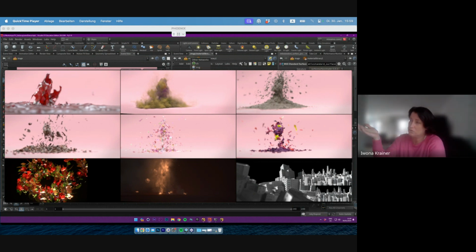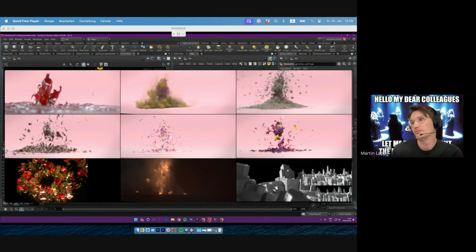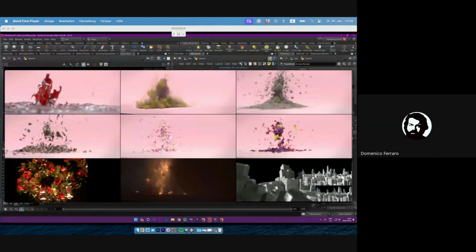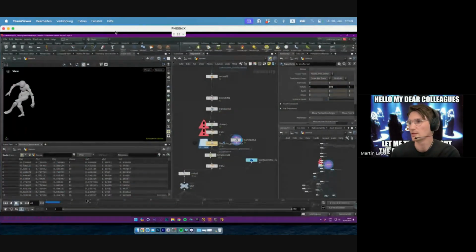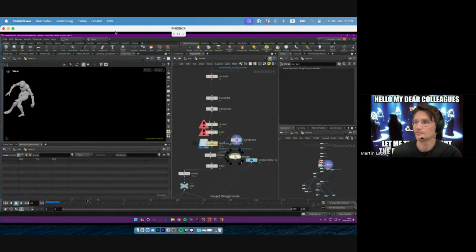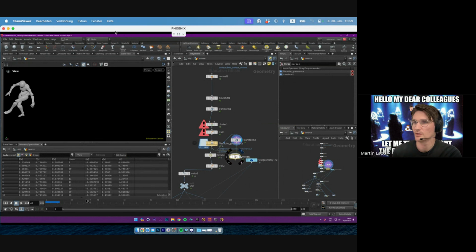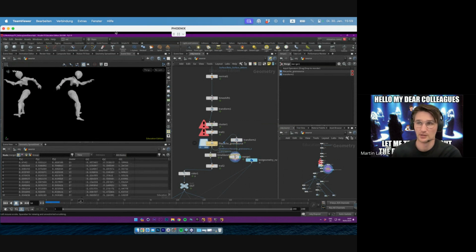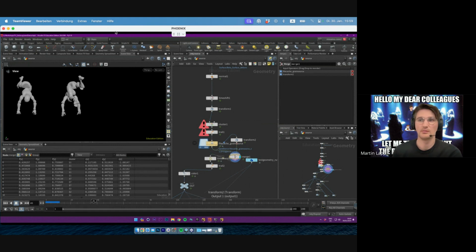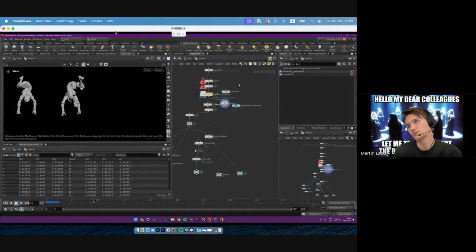Actually, we can do this on the fly. I have this guy and I'm transforming him, rotating him around 180 degrees. I think the screen is frozen. Sorry, I always forget that. It's just taking this one, transforming him, and then merging it together. So now I have two guys, right? I can imagine this would be a separate animation, or I can also do this with crowds.